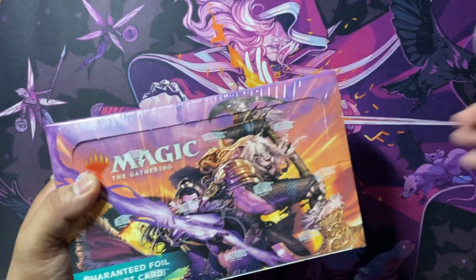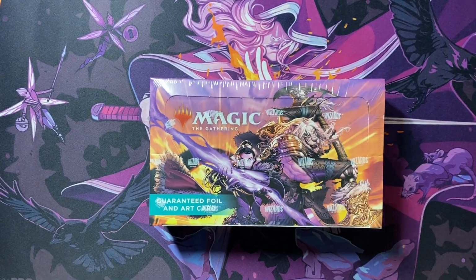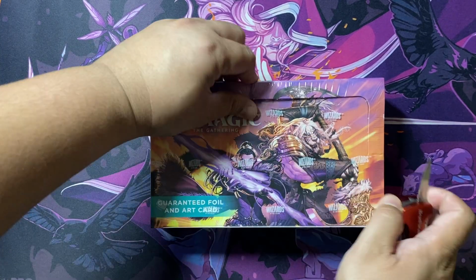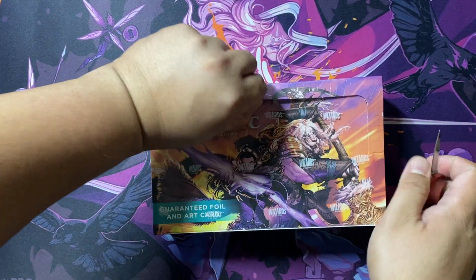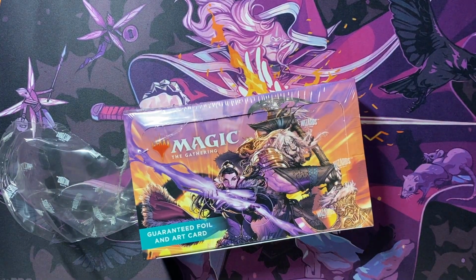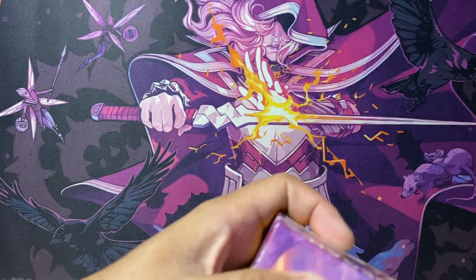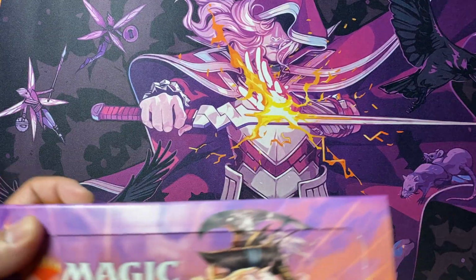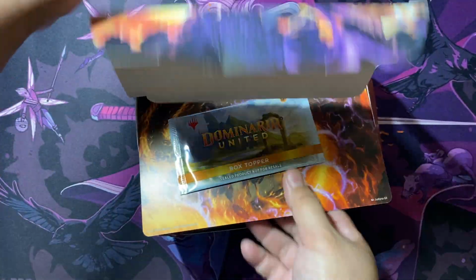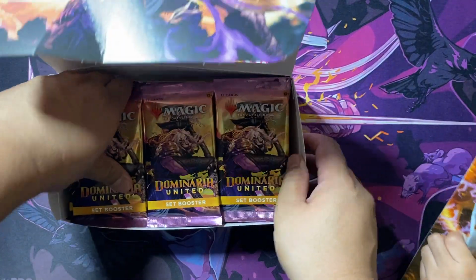Guess what we got here? Dominaria United set booster box. So we're gonna make two videos. We'll do a couple videos over here. We're just gonna space it out so that we have enough content for you guys. Sorry, it's been a while. It's just that Double Masters was just so fun and exciting that when we were opening up those really awesome packs, I didn't want to really mess it up.